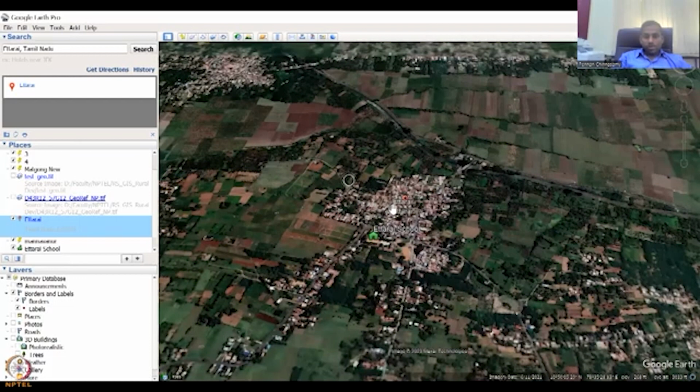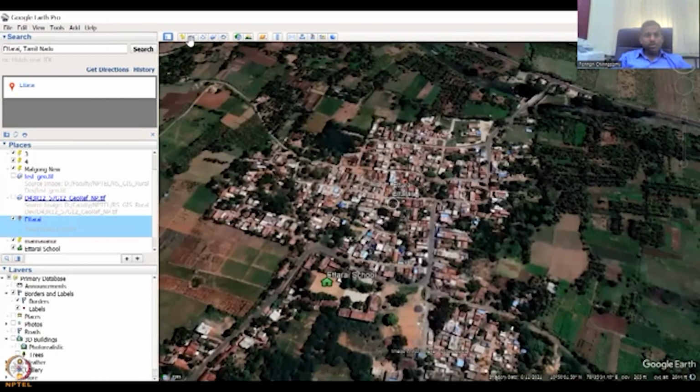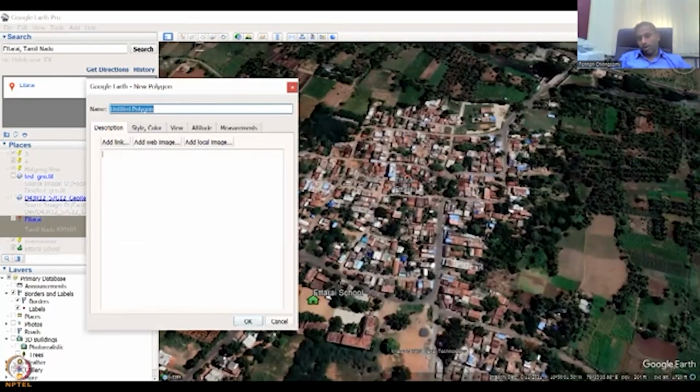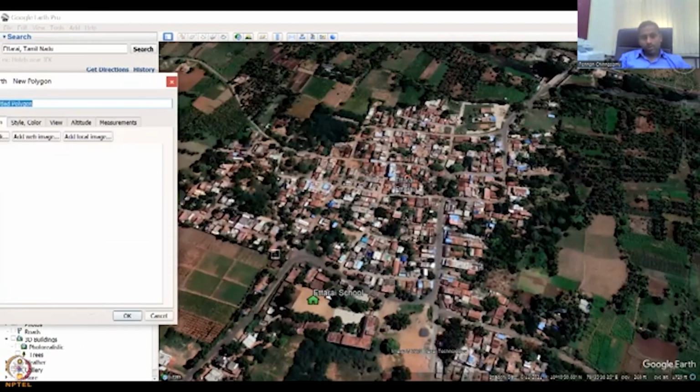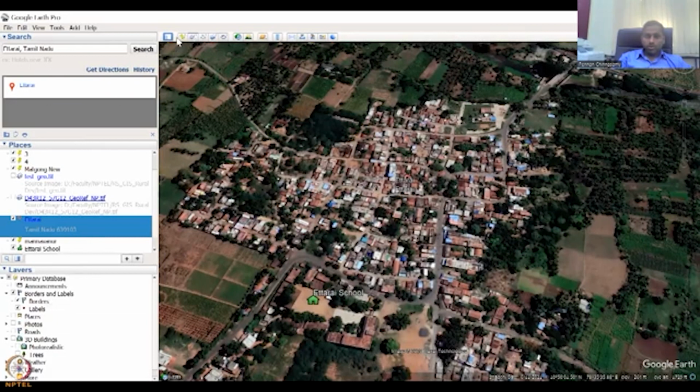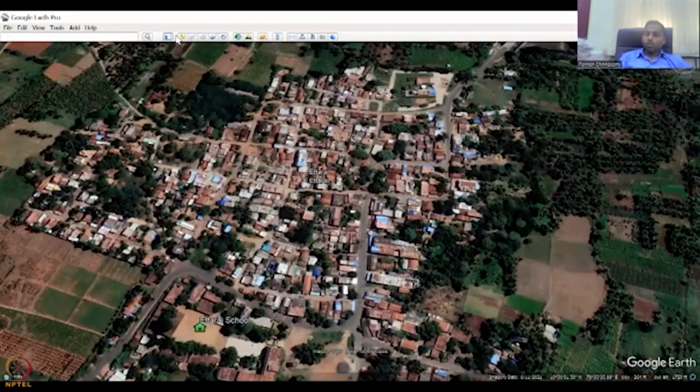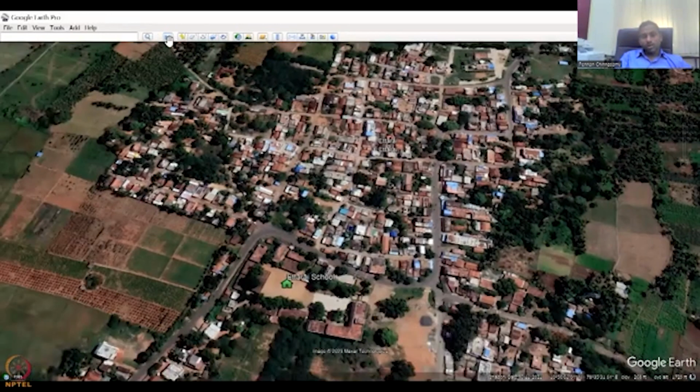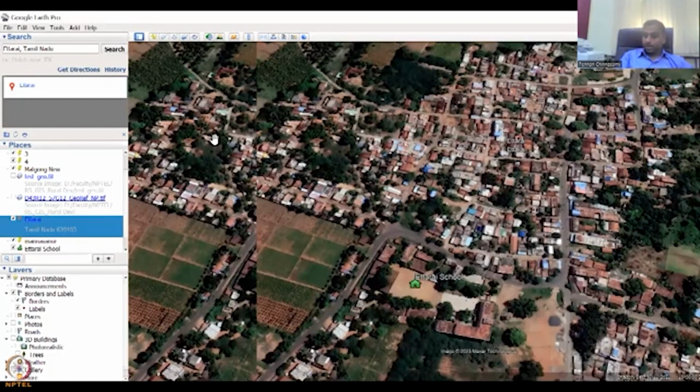Okay. So we created a point, and then let's say we want to create a polygon for it, right? The village. Okay, so I'm going to create a polygon for the housing points of the village. So what I did is I clicked on the new polygon. If you don't want to see the panels because they are taking some space, real estate, we call it, in viewing the image, you can click this or click it back, and it comes up.